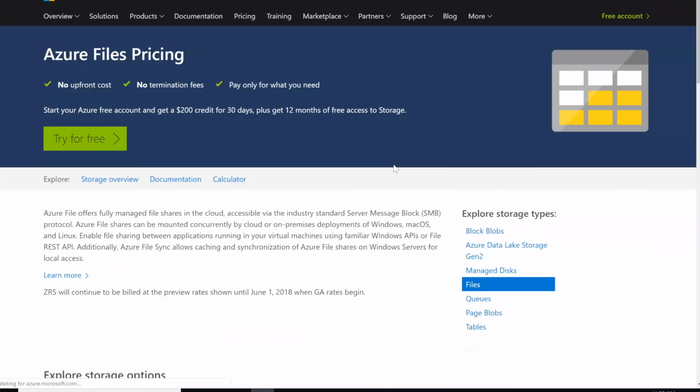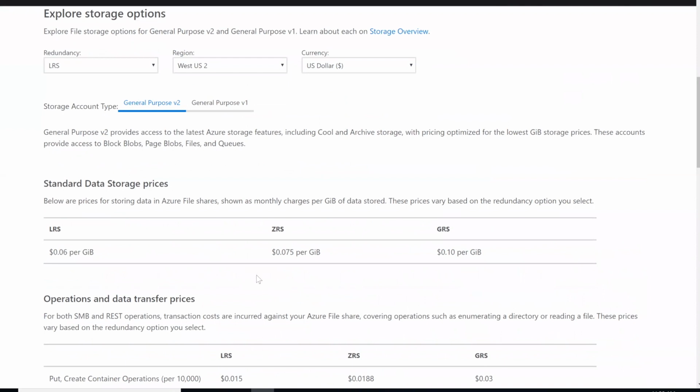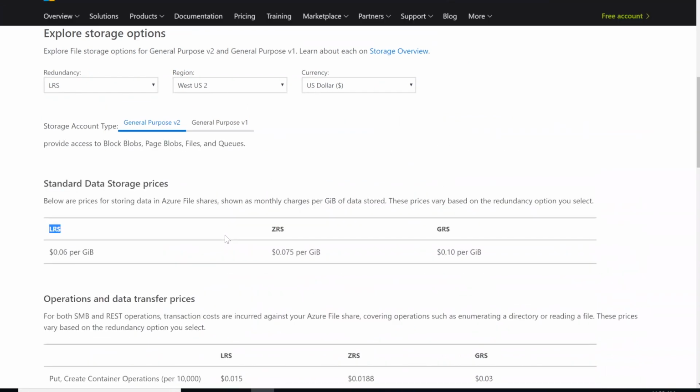Okay? Now, so managed disks, again, come in discrete sizes that you pay for based on those two metrics. Files and blobs are billed on a data usage type of scenario. So you either pay 6 pennies per gigabyte in LRS, 7.5 for ZRS, or 10 for GRS. So you're not paying for a preset amount, you're paying for, as you keep adding files, you're paying on a per gigabyte increment.